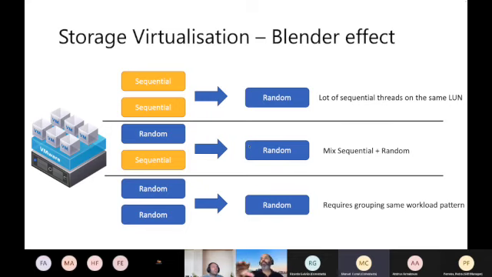Because so far we talked about SQL Server with random I/O, with sequential I/O, etc. But when you are consolidating SQL Server, at the end, if you don't care about your storage virtualization design, you will end up with random I/O in most cases. So this is something you have to bear in mind when you are virtualizing SQL Server and you are sharing your environment with other SQL Server instances or other applications.